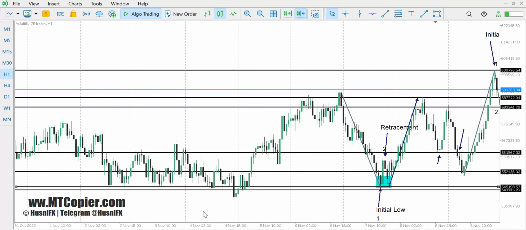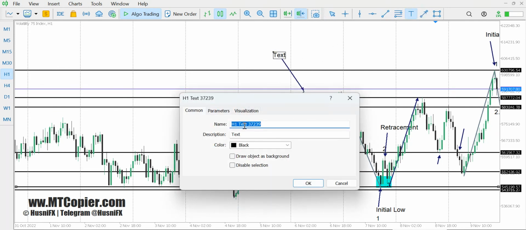Let us go. Okay, now this market was selling. Let us learn the reason why this market was selling. Number one, we need the impulsive, right? Impulsive is aggressive buying or aggressive selling. So the market was buying aggressively. The first leg which we have here is the impulsive, and the market has created the initial high. So this is number one, and the market created the initial high.